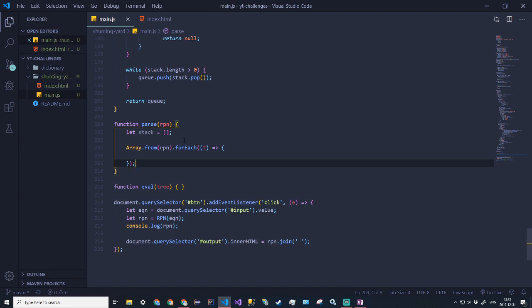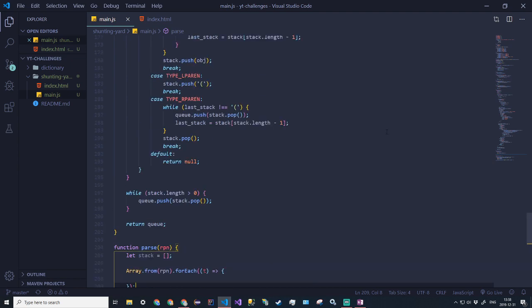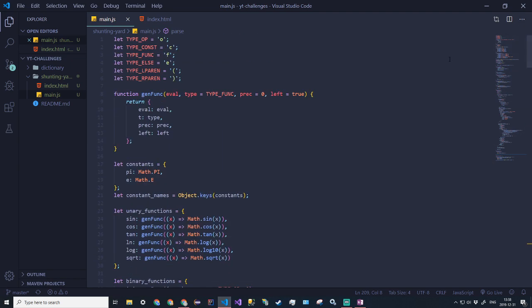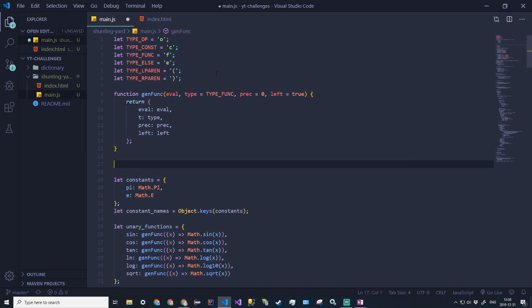So we'll have to actually create another function that is similar to the genFunc function, but it's going to be called genNode. So function genNode, and it'll pass in val, func is equal to true, so the default will be a function, and unary will be true.